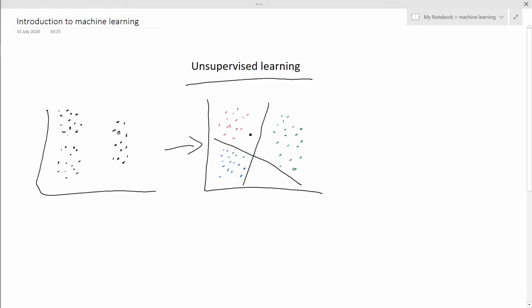Now if you look at this data set, you might be able to tell what cluster is what, but a machine would find it very hard to tell that this group is different from these two, or this one is different from this one. So this is what you would have at the beginning of our model, and after training our model on this data, it would give us something like this. So for now, let's move on to reinforcement learning.